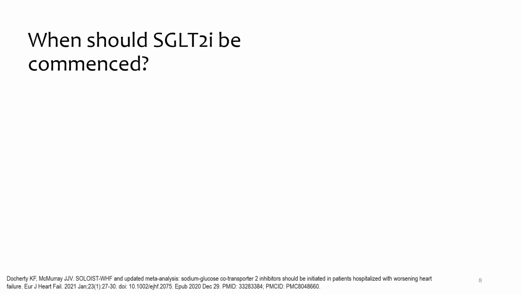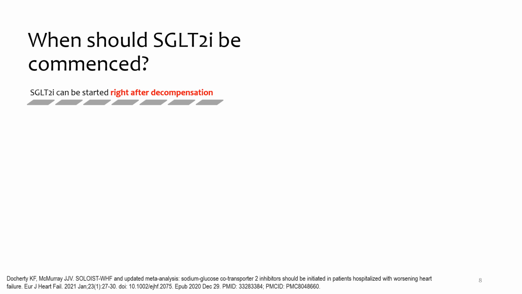So in the earlier days when SGLT2 inhibitors first hit the market, everyone was really afraid about the euglycemic ketoacidosis situation. Essentially, the question started to be asked about when SGLT2 inhibitors can be commenced. Now, as long as the patient is stable, the SGLT2 inhibitors can be started right after the patient is out of decompensation.